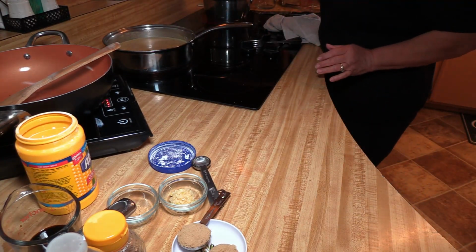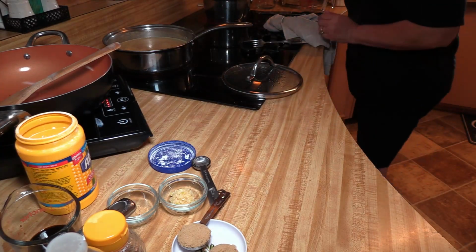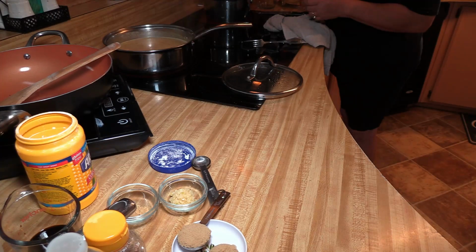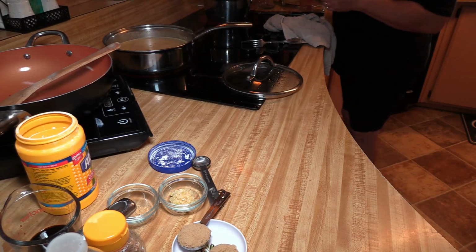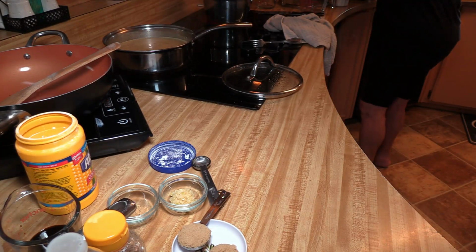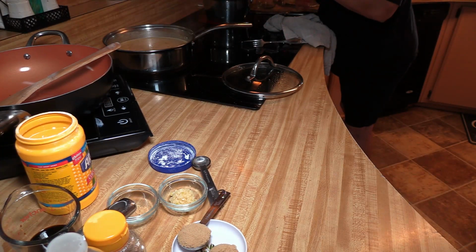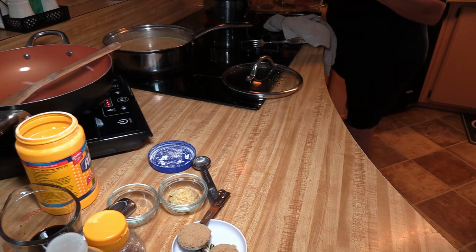My water's come up, so we're gonna start steaming our veg. I'm gonna drop the snap peas and the zucchini and the broccoli, and I'm gonna time that.